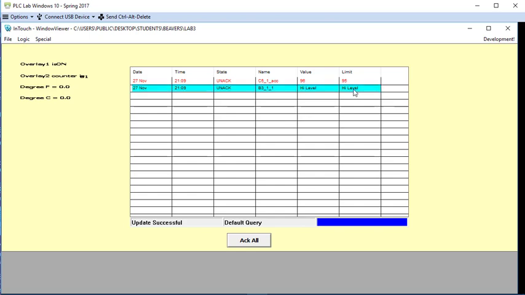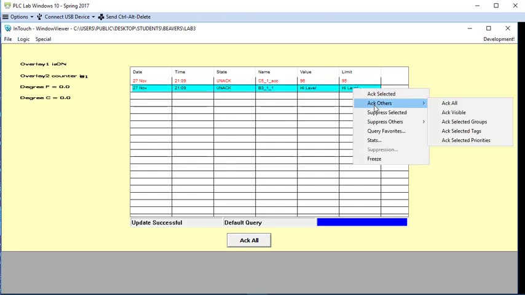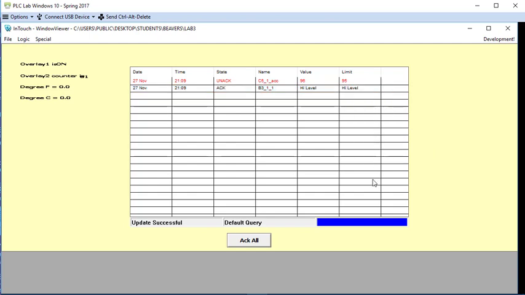Now I can click here and right click, and I can acknowledge whatever alarms I'd like to. So I'm going to acknowledge the selected alarm, or if I wanted to, I could acknowledge them all. And that just says, yes, I've seen the alarm, and we can make it so it stores that data. So if you were an operator, if you got an alarm, you could acknowledge it that you actually got it, or at least somebody would know the alarm had been acknowledged.